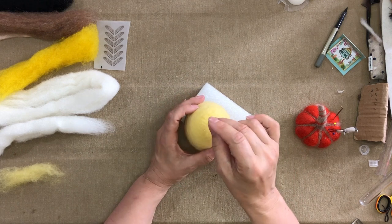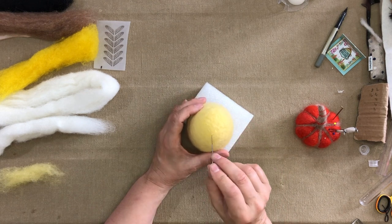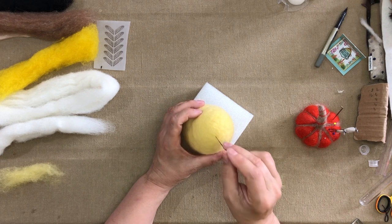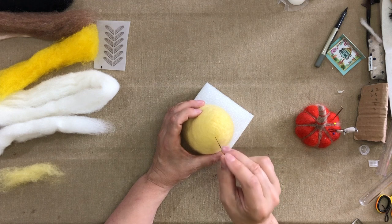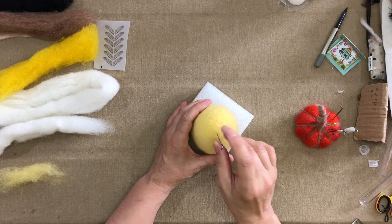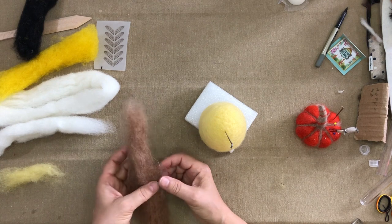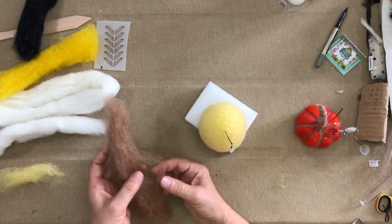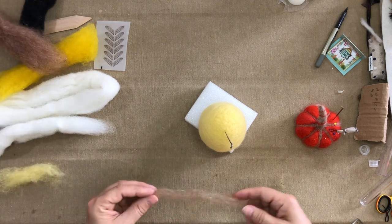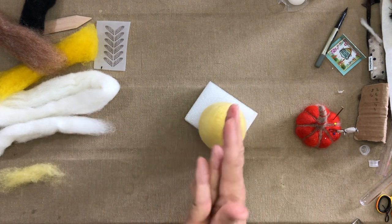So I'm not going to start right in the very central top there. I'm going to bring it just slightly out. Okay. Just going to try and create a little mark. In fact, what I'm going to do is start immediately with the brown, because I think it's the equivalent of taking a little thread and running it round and seeing how it looks. And that's what we're going to do.